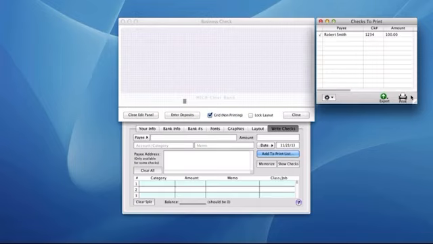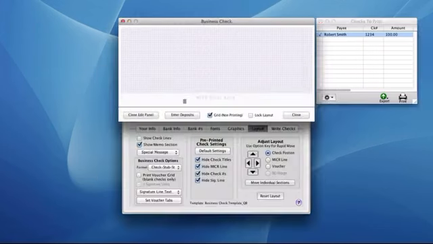Okay, so what we're going to do now, we got our test print, is we're going to lay that over the top of a pre-printed check and see how things line up. Okay, we're back with our test print. We've laid it over the top of a pre-printed check here on our light table. If you don't have a light table, you could hold it up to a window, hold it up to a bright light, just carefully aligning the test print to the check, and then see if the payee amount, etc., line up correctly with your pre-printed check. If things aren't printing correctly, you can come back to Check Builder Pro and we'll make some adjustments.